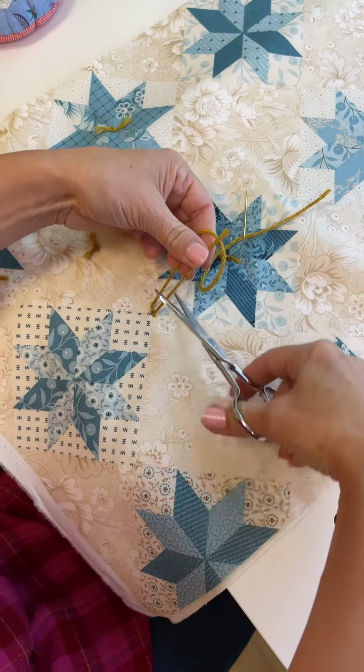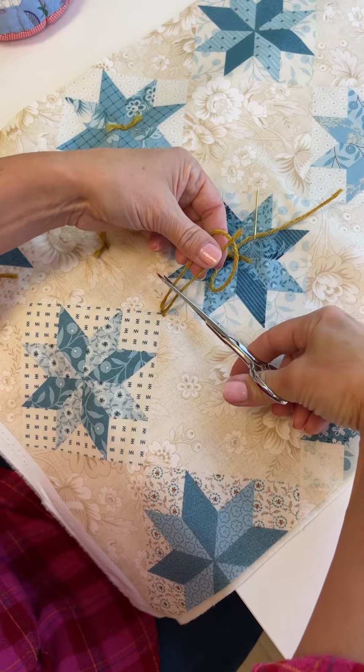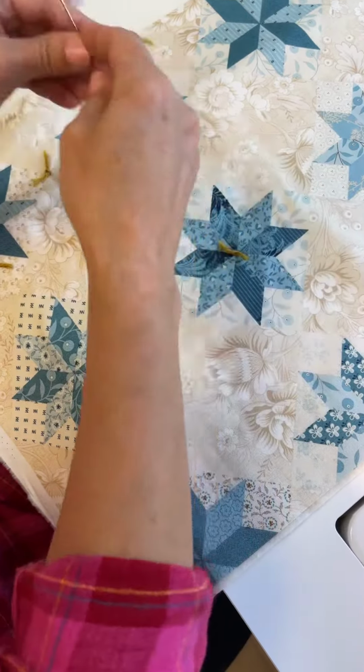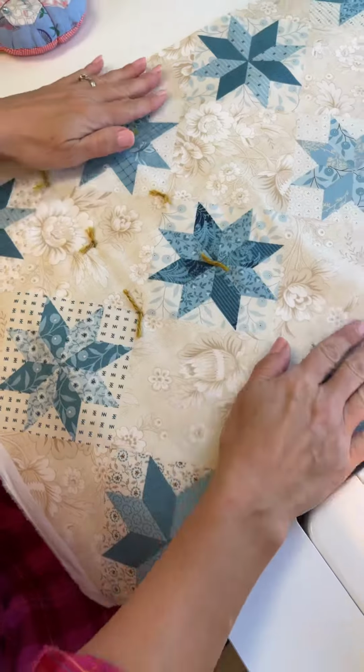Take both ends, trim them to a half inch, 3/4 of an inch to give a nice low tie. And this is how you tie a quilt.